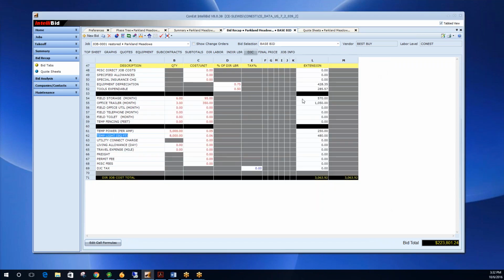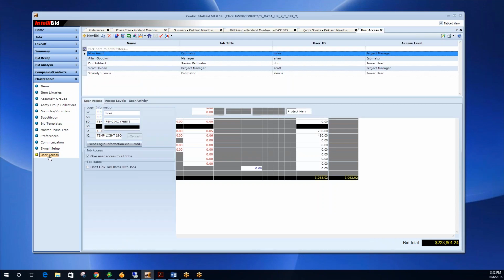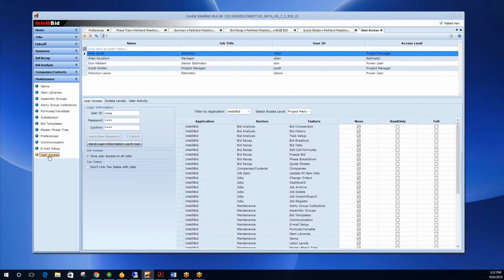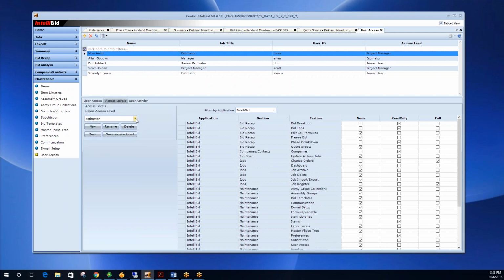And then, that's about it for our bid summary. Another feature that we've added is back in the maintenance and the user access. Now, I don't know who has access to this, or if this is more the IT folk or whatever, but under here we can create new access levels now. Maybe I want an access level and call it estimator or a project manager or whatever, someone who just comes in every now and then. I can set up new access levels for them as well.